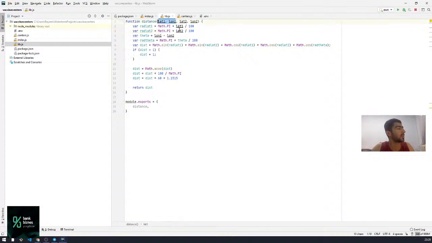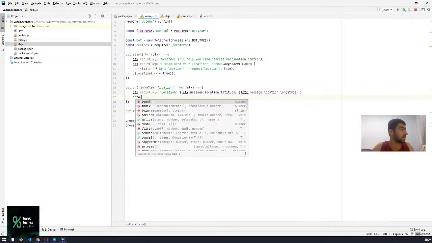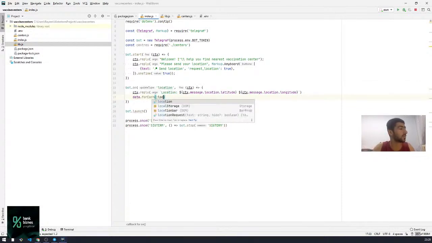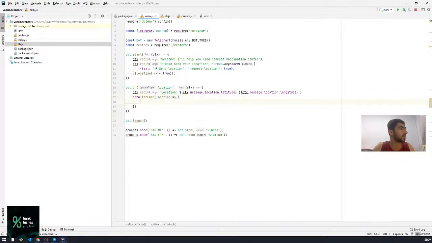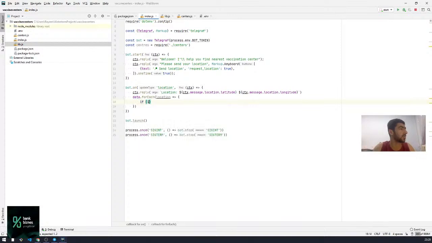So here we iterate over data. For each of this data there is a location. We will calculate distance.